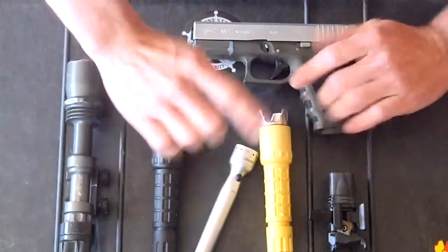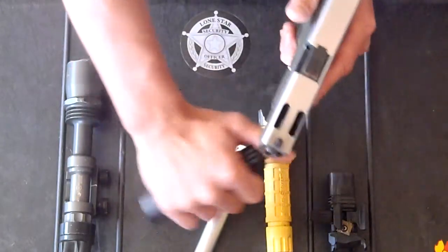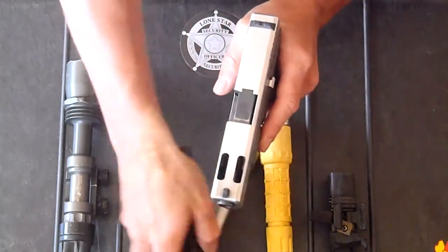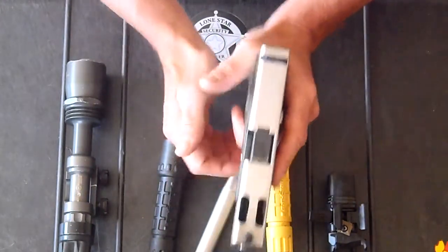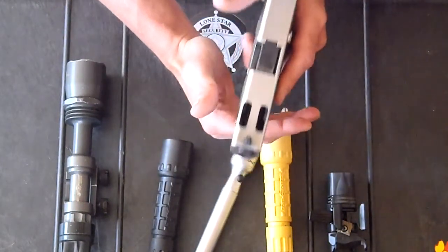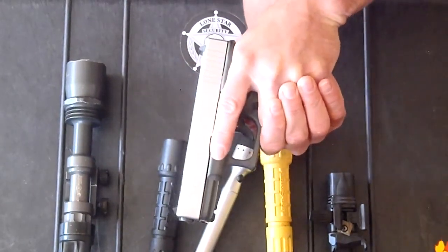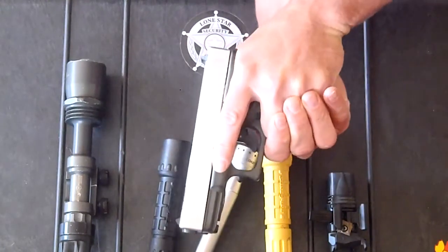but personally, if I'm using a non-mounted light, I like to employ a grip that looks similar to this. When people are taught, they're taught to pull their support hand back and press their primary hand forward. By pulling your support hand back and pressing your primary hand into it, you get isometric balance so that you can hold the firearm steady.